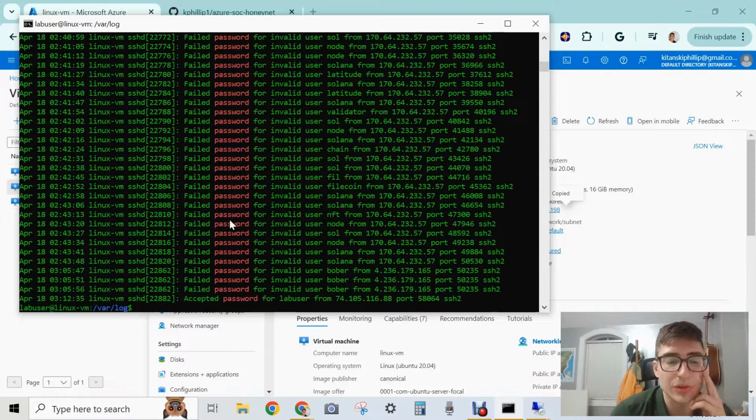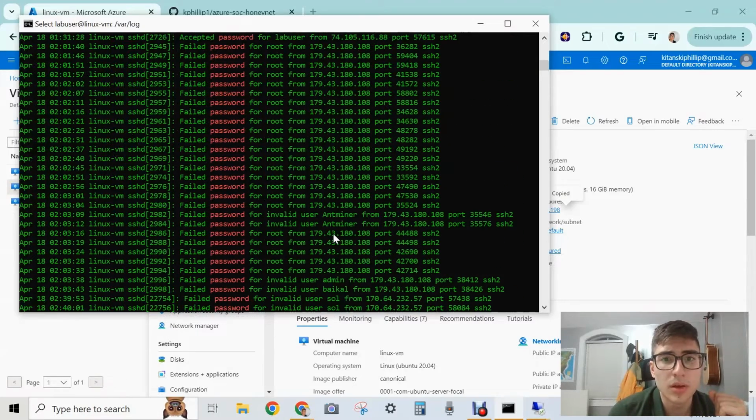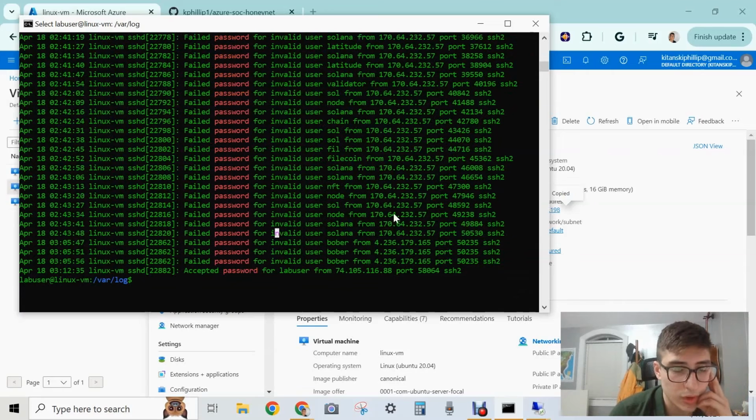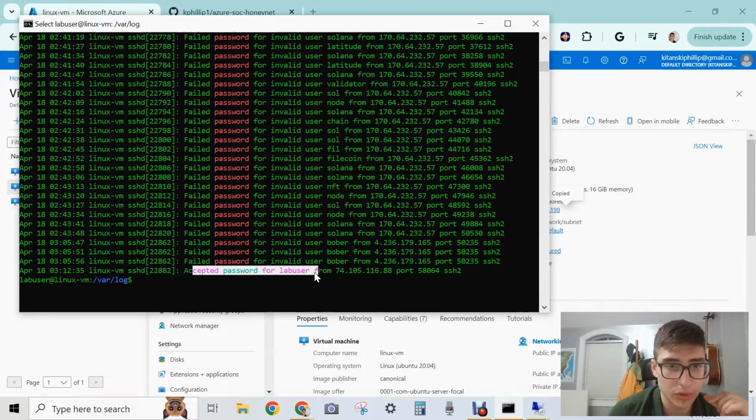And we could see all the people who were trying to connect actually. So we got a bunch of people trying to connect, even though we just created these not too long ago, which shows you how vulnerable a Linux machine without NSGs is, or with wide open NSGs. But we could see our 3 failed passwords with Bobber, and then we were able to connect with lab user. And that wraps up this portion.